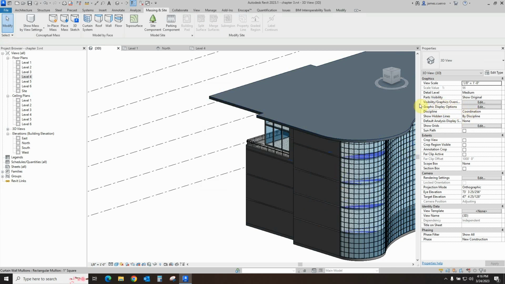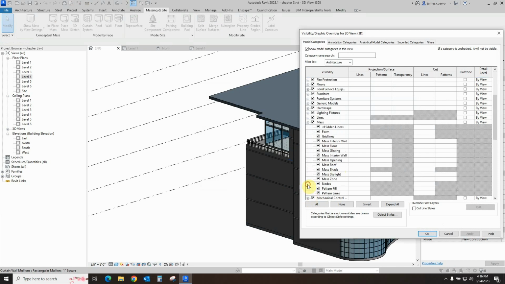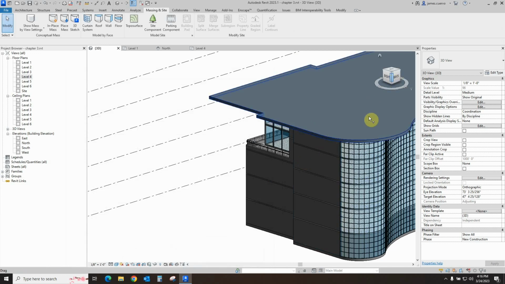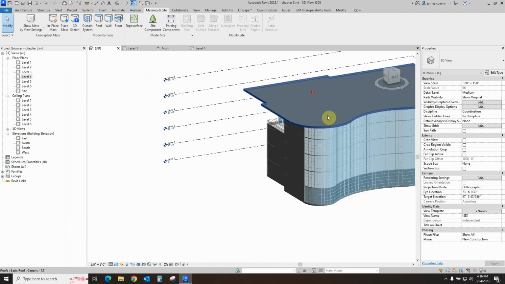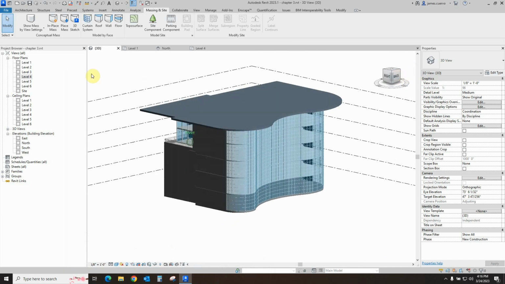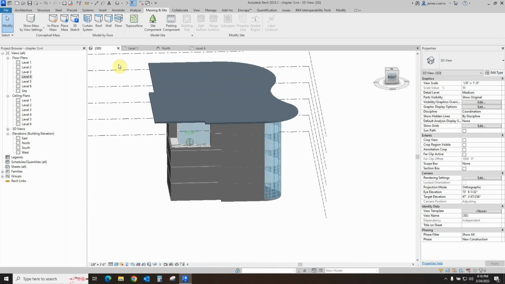Another way of actually doing it would be to go to the visibility graphics. Okay, let's go to massing, and then you have your mass floors in here. Apply. That would be this little line right here. We'll say apply to that. And as you can see, you can go one way or another. Okay, and let's go ahead and put on some shadows to see what this looks like. And as we can see, it doesn't look that bad. It's just a matter now of dressing it up and making it presentable for the client to actually look at the design.